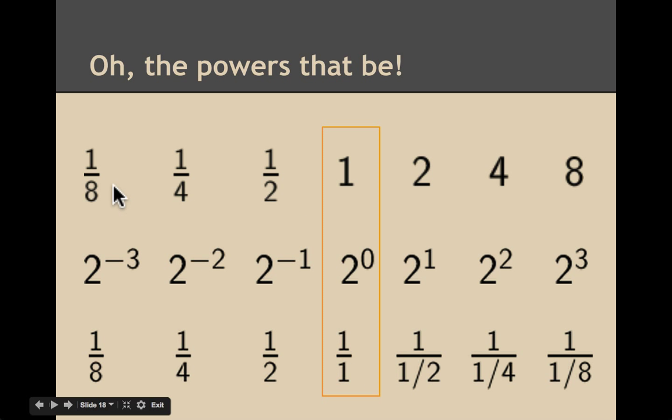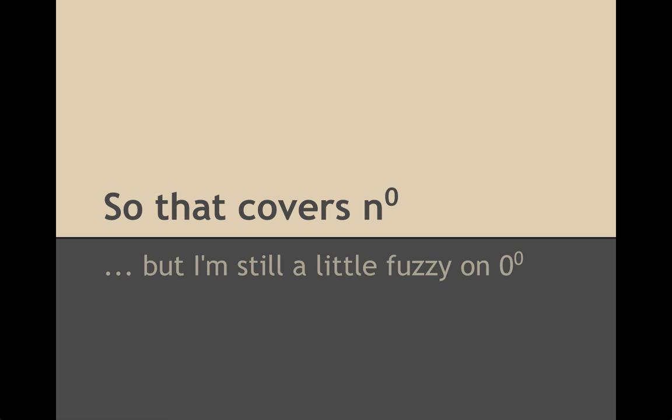So if you're looking at this pattern, 8, 4, 2, 1, 1/2, 1/4, 1/8, that makes perfect sense, since those are represented as 2 to the 3rd, the 2nd, the 1st, the 0th, the negative 1st, the negative 2nd, the negative 3rd. And this is where I think a lot of teachers make mistakes, is they stop at 2 to the 0th, and they don't continue on to 2 to the negative 1st, because as soon as you go this way, the connection makes sense. It makes sense why something to the 0th power would be 1.